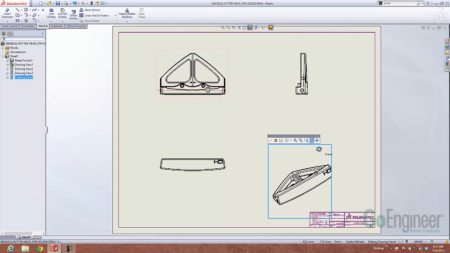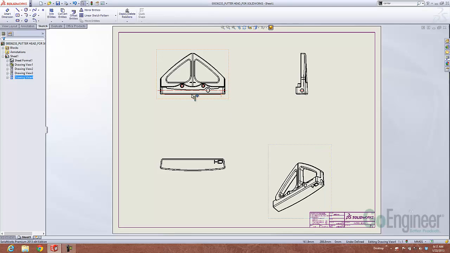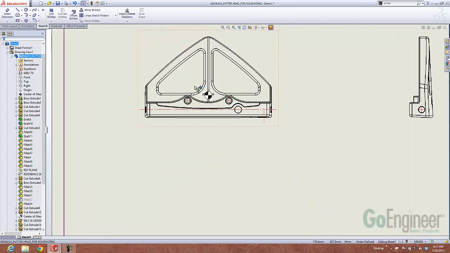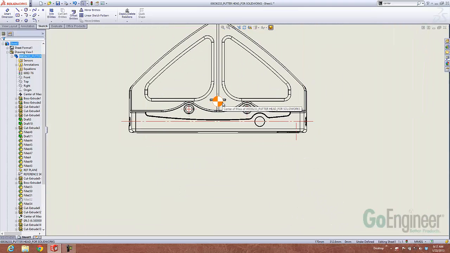Select this. This will actually allow me to rotate this around in my drawing view so I can get exactly what I'm looking for. But in this particular case, what I wanted to specifically focus on is if I select this view, come back into my feature manager, expand this out, there's that center of mass point. I can right click and say show, and that center of mass will now show in the part, whether we're in the part model or the drawing of that part.